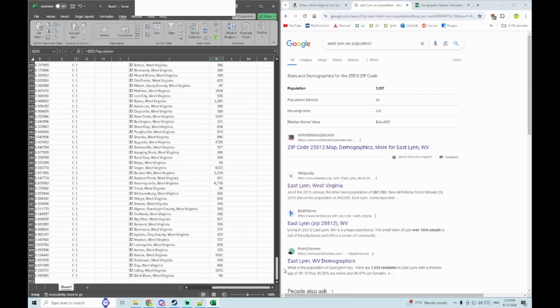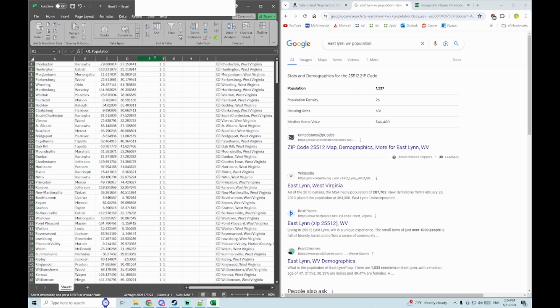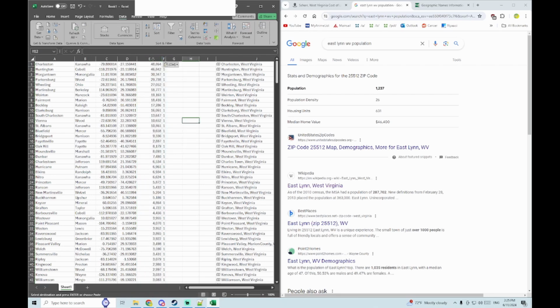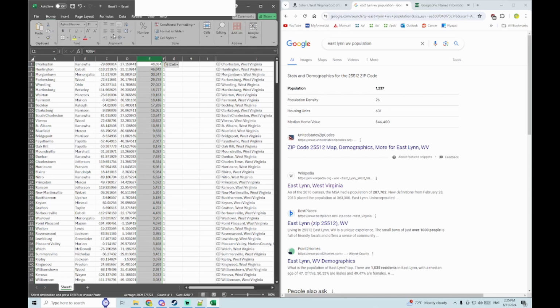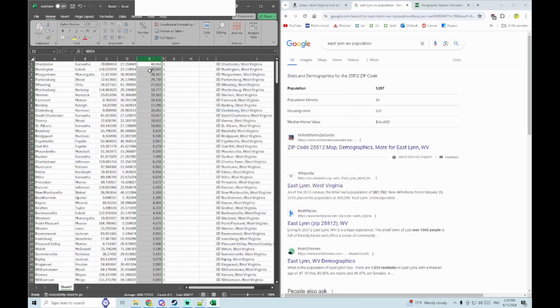So what I do now is I take this column, I copy it, and this is the column we're looking for. Remember, not this last one that has the capitals, it's the second to last one. And we're going to paste values. And we're going to change the formatting a little bit because we don't want the comma when we replace it.